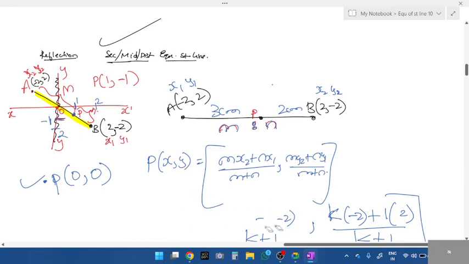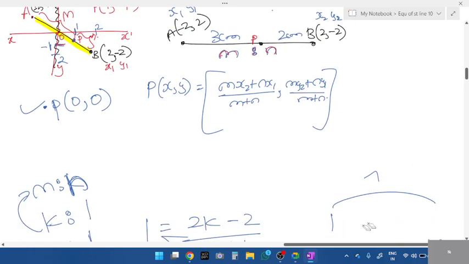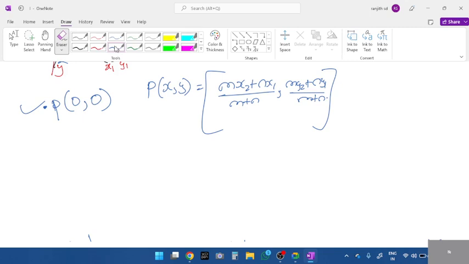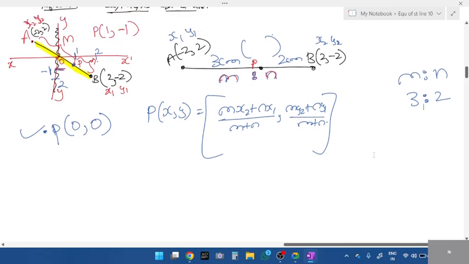All of you will respond. What is the ratio now? Respond, students. What is the ratio? 3 is to 2. Try this question. All of you will try this. We need to find the value of P. Tell me the coordinate of P. Take m and n as 3 is to 2. Let us check if you are getting the answer. 3 is to 2. Substitute, find the answer, students. Find the coordinate of P. This is the second type of question.